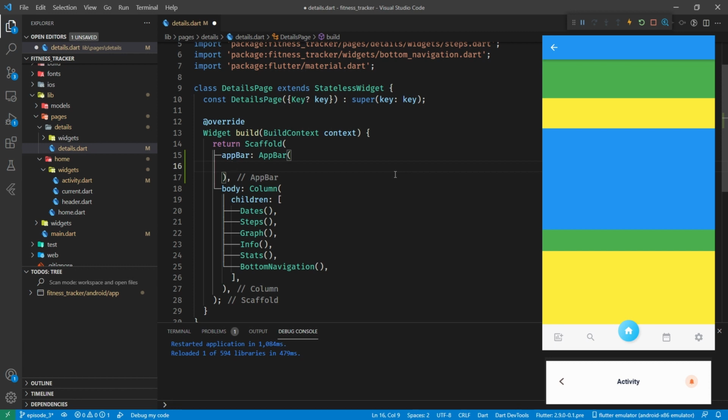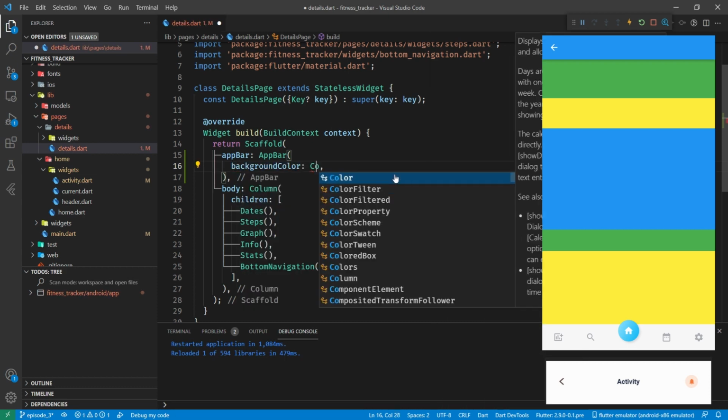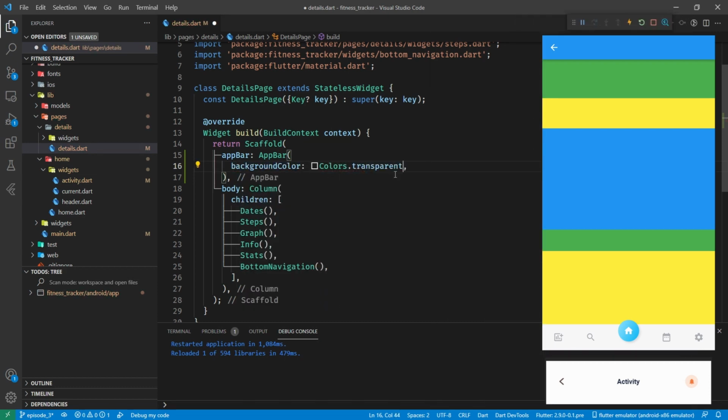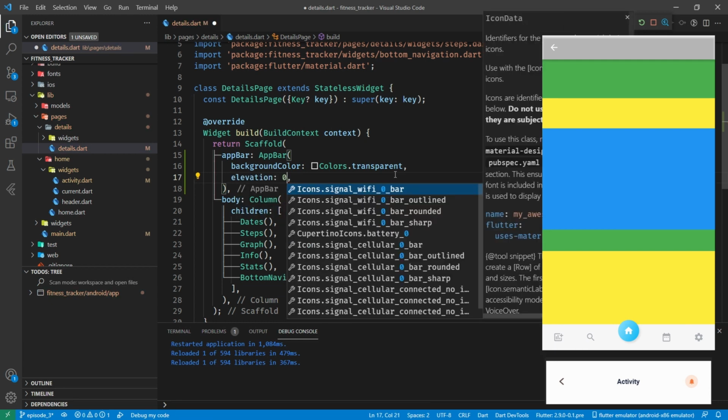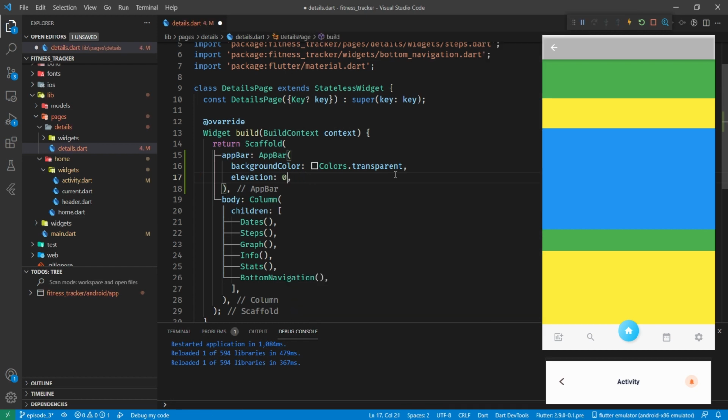Well, what do we want first of all, looking at our design? Well, the background to start with is transparent. We can see through that. So let's set the background color to Colors.transparent. Excellent. And we've got this grey shading under it, and that's because by default the app bar is elevated, and so Flutter automatically puts the shading in. So we need to change the elevation to 0 to get rid of that elevation, and when we save that, that disappears. Perfect, we can see through it.